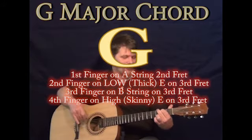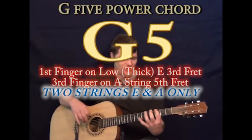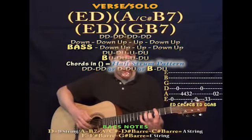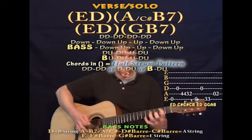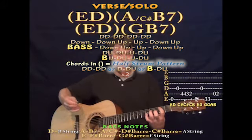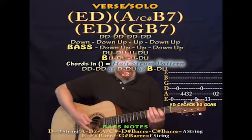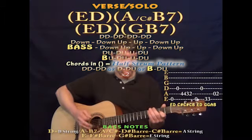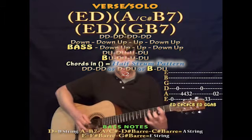Or if you're digging on the power chord idea, you could do first finger on the low E third, third finger on the A string, fifth, for your G5. And you could even follow that lick through with the power chords to that G, G, A, B. So you could make it a power chord idea, that E, D, C sharp, C, D, E5, D5, and then G, G, A, B.